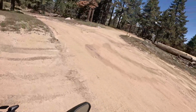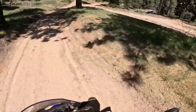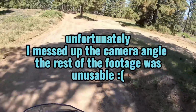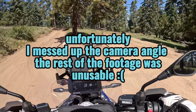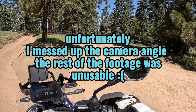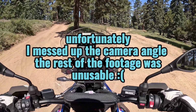So there's another campsite, it looks like, here. Oop, better pay attention to where I'm going. Oh man, the road splits off. I'm not sure where I'm supposed to go here. I'm gonna have to consult the Google Maps here, guys. Hold on one sec.